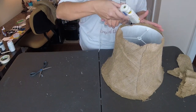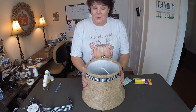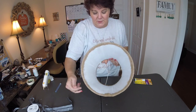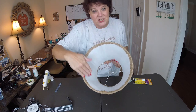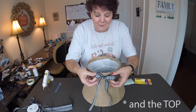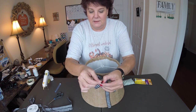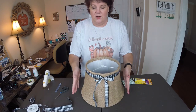Now we are ready to tuck the top and the bottom — we're just going to put a small bead of glue right on the edge at the top and tuck it over. What we've done is completely tuck in the edges, and you can see the raw edges we have here all the way around. I've kind of trimmed them down. I want to finish it off and give it a finished look around the bottom. First thing I did — as you can see — I took some buffalo check ribbon and just tied it around the top part and tied a bow, making some cute little dovetails.